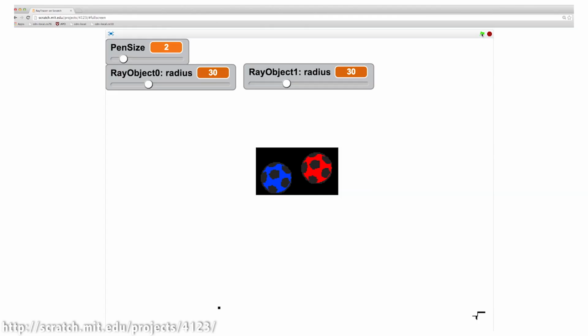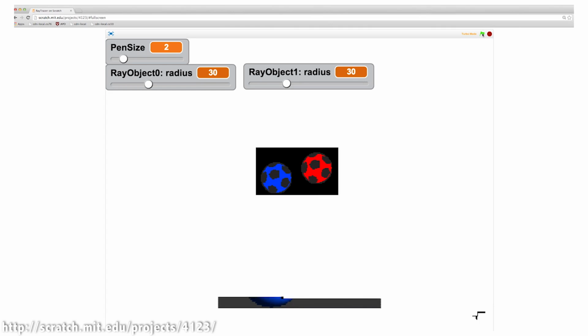So this is what lets you do things like the ray tracer. The original ray tracer, you had to wait about half an hour to see the results because it was chugging through one frame at a time, but with the shift click thing, you can get the results in something like 20 seconds. So all of a sudden, you can do sort of high level things in Scratch, but it's a hidden feature.